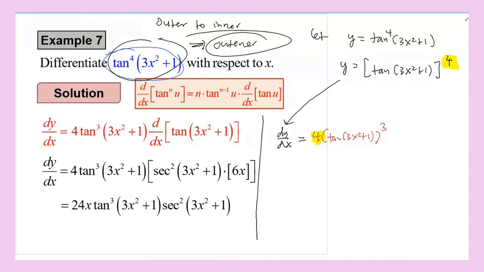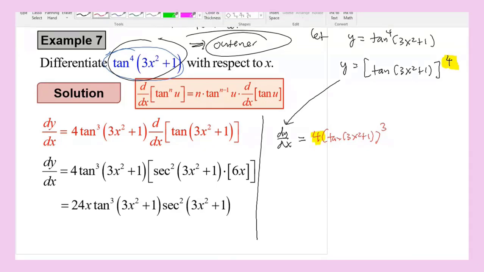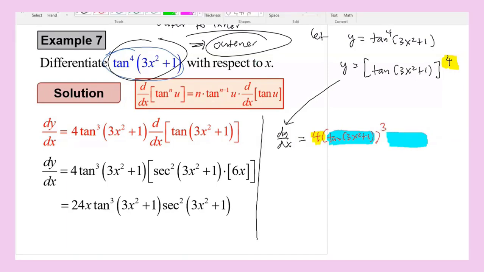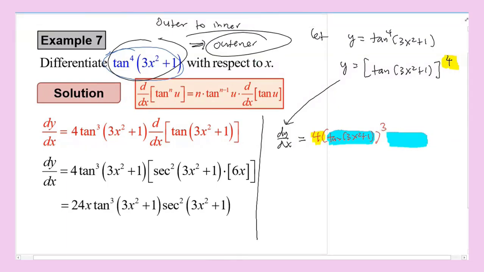Then the next step, the next pula yang dalam ni. The first yang dalam ni kan outer to inner. The first is t, tangent right. Jumpa tangent dulu. Okay, yang ini tangent. Dapat apa?